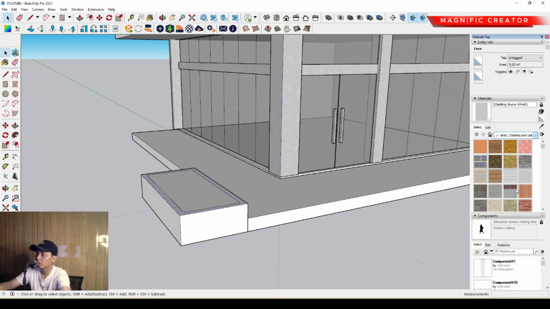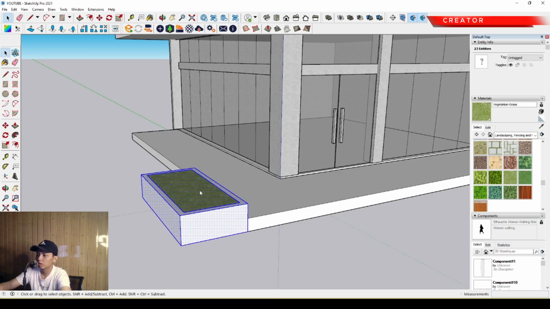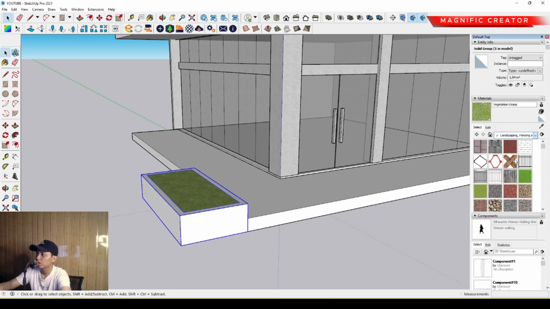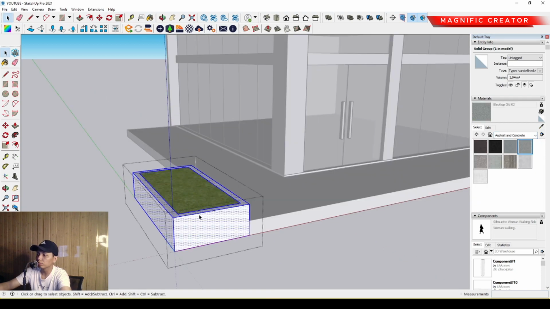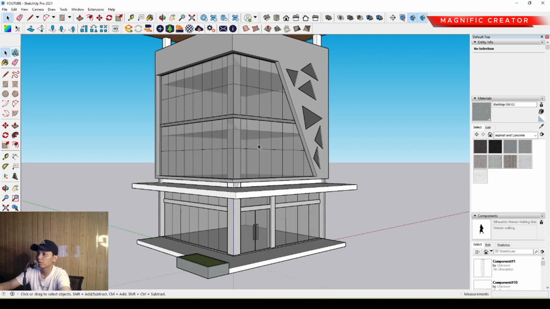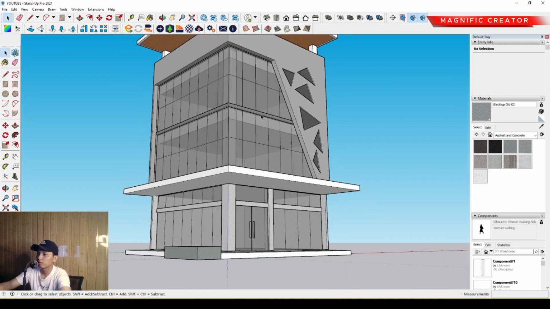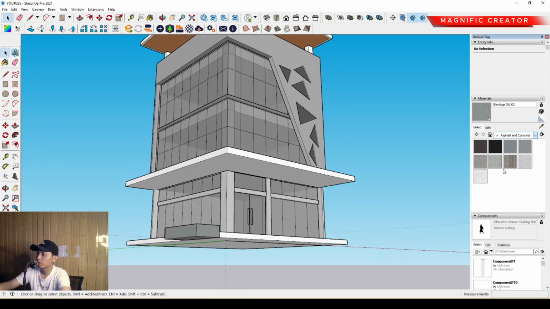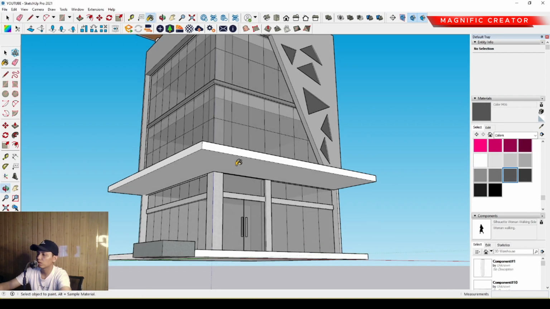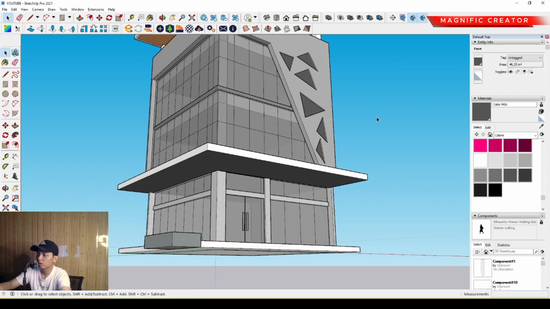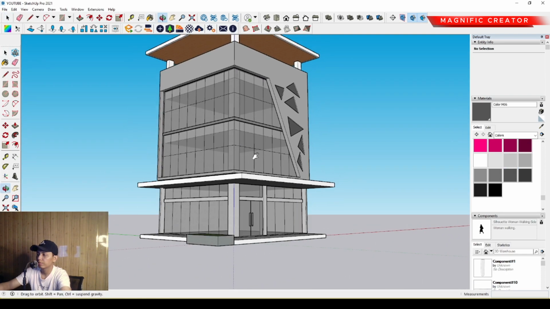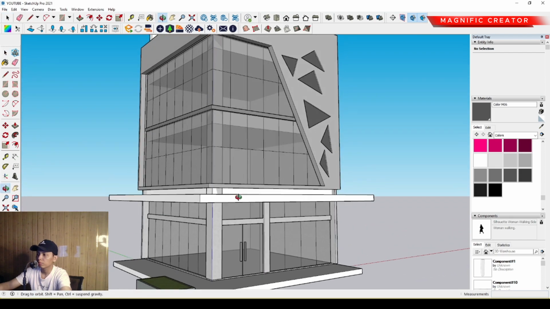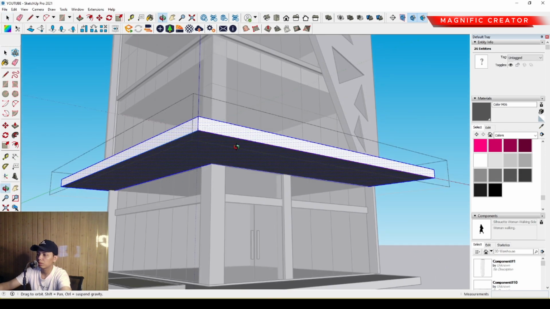So then we can make a landscaping area. We can place on it and make a group, and so then we can set the material. Okay, just like this. So then we can set the color of the canopy of every canopy in the ground floor. We can just like this anyway, or maybe we can make it more representative.